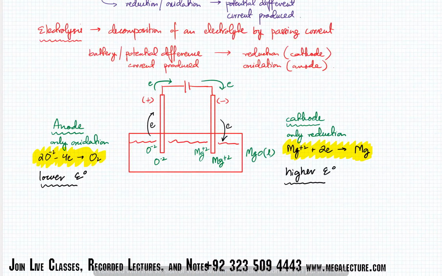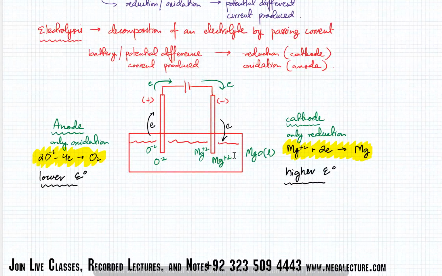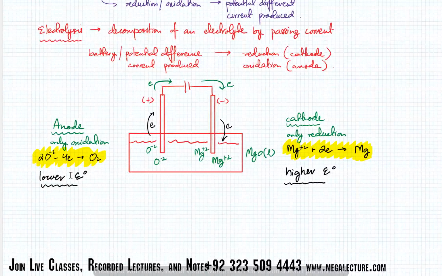The problem will come when you have multiple options. For example, if you had magnesium ions and you had H+1 ions and some other positive ion like Na+1 or copper+2. If you had multiple ions, then figuring out who's going to get reduced, who's going to gain electrons, becomes the issue. Who's going to gain electrons? The one that's got the higher E naught. Or here too, if you had multiple ions, like oxide, chloride, fluoride, then who's going to lose electrons? The one that's got the lowest E naught. In this case you don't really have to worry about higher or lower E naught. So is the concept of electrolysis clear?